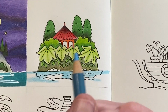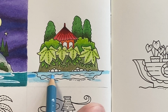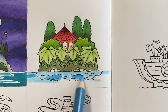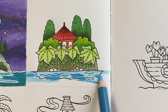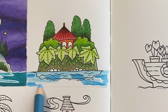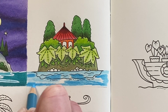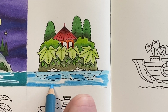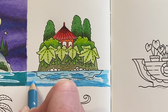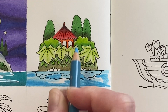Then taking deep sky blue, which is a little bit darker, I'm going to use a little bit more pressure on this one just so I can add a bit more colour in. But I'm not taking it over the lighter blue at the moment, I'm just placing the colour down. Okay, so I'm going to darken up this bottom line again, just using normal pressure. And then as I go over the lighter blue, I'm going to lift the pressure off so that it blends in straight away with the lighter blue.